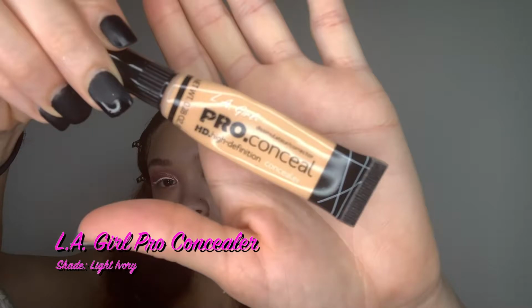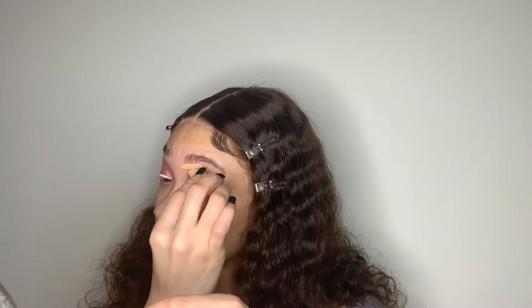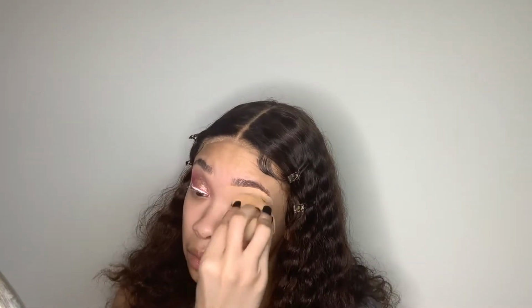Y'all don't even worry about my left eye. I changed what I wanted to do as soon as I started recording, and I kind of just freehanded it instead of doing what I had originally planned on doing. So just ignore what you see on my left eye and just focus on what I'm doing on this right eye.